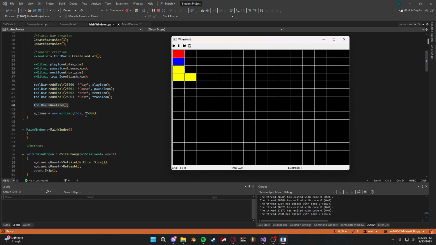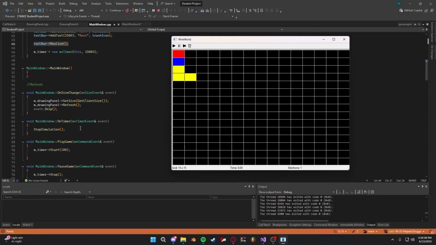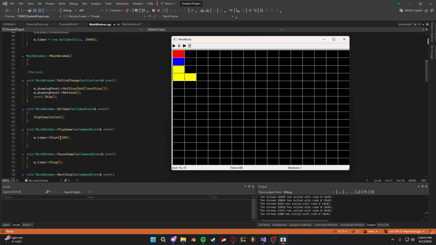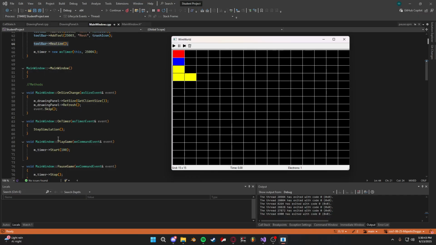And then the timer, which allows this play game to work. When you click play game, it starts this timer, and every 100 milliseconds it goes through this method.